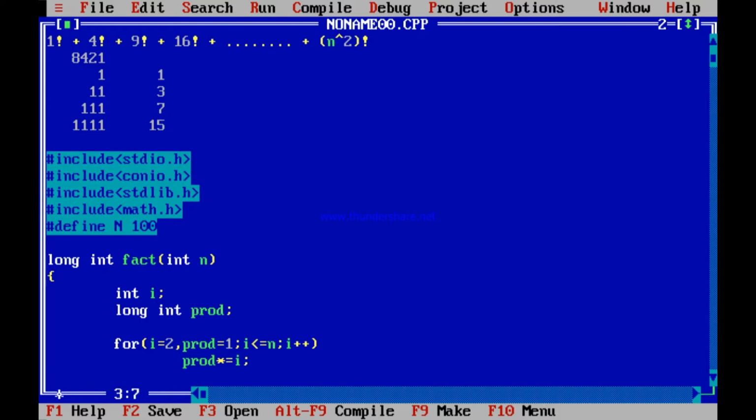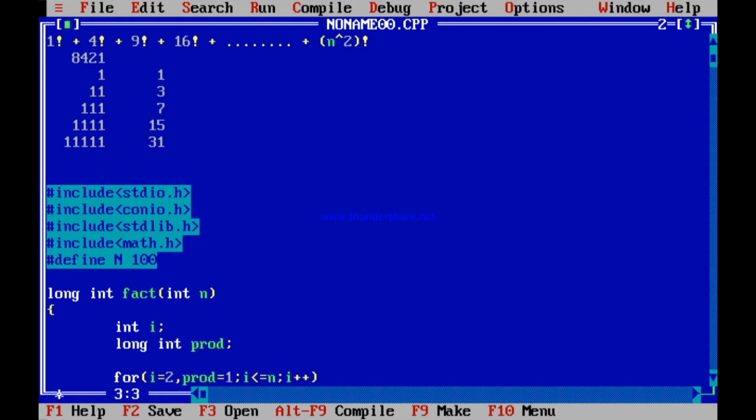Similarly, the next weight after 8 is 16. So if we have 1 1 1 1 1, then it will mean 16 plus 8, 24, plus 4, 28, plus 2, 30, plus 1, 31. So definitely this will mean 31.